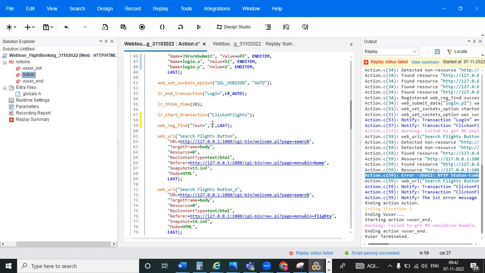If you want to calculate how many times this text appears, you need to use the save count equal to, for click on flight. You can give the same name, click on flights.